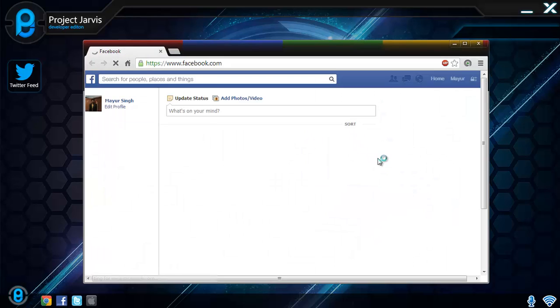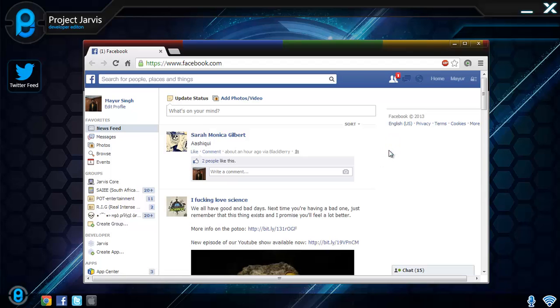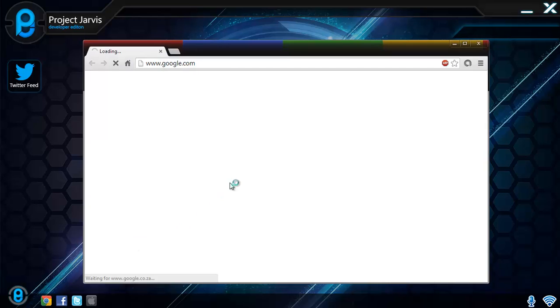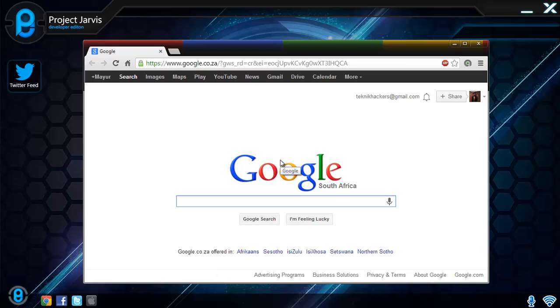As you can see, this has launched Facebook.com. If you're logged into Facebook or Twitter, it will automatically take you directly to your main page. If you launch Google, you can see it opens directly into Google.com. This will always open the Google homepage, even if another application tries to change the default browser. So you do not have to deal with those annoying unworthy search engines that install alongside your favorite applications.